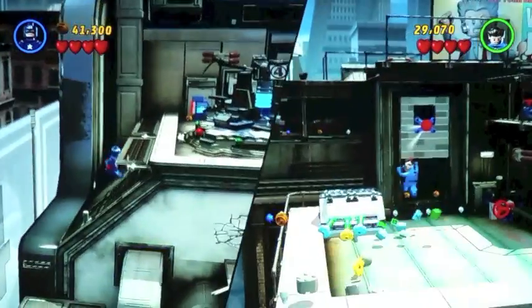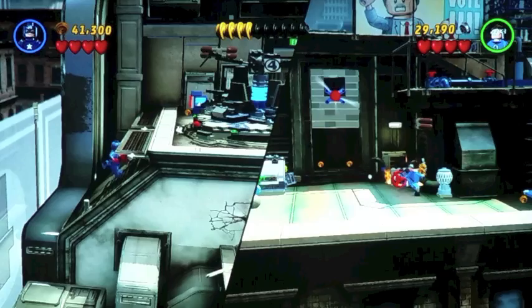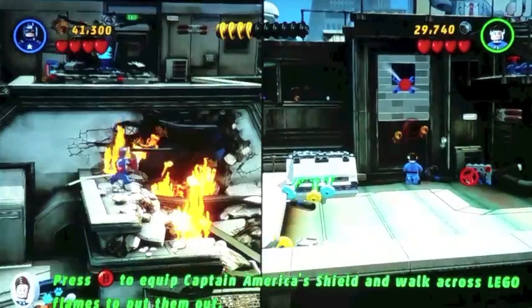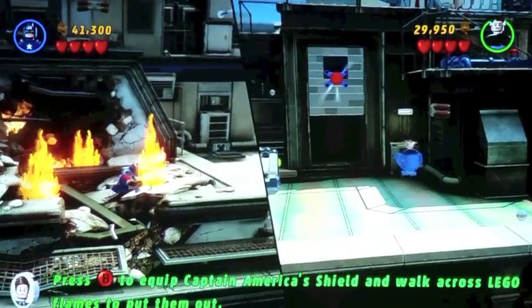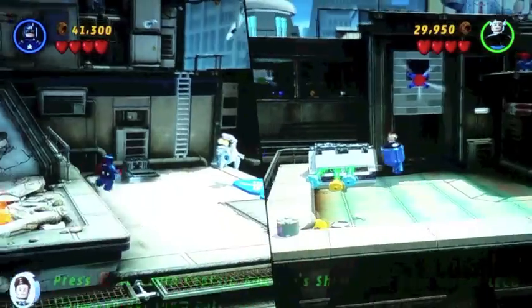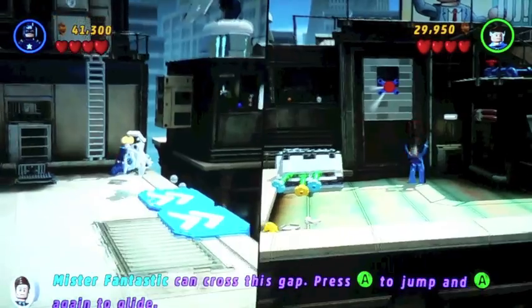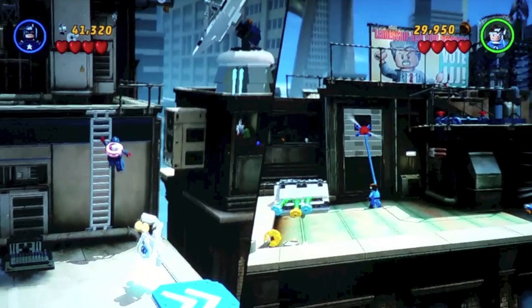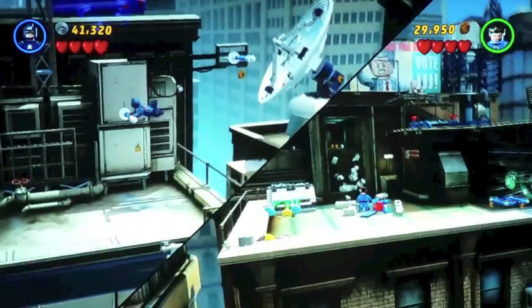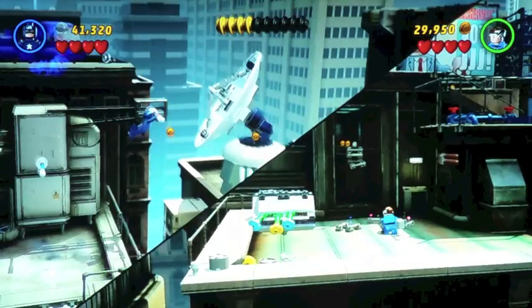I'm stuck. I can't jump. I can't jump! Am I stuck here? Please don't tell me I'm stuck. Okay, I'm good. I can't get across, robot. Help me. Robot, tell me something. Oh, I feel really, really weird right now. And now, I fit.